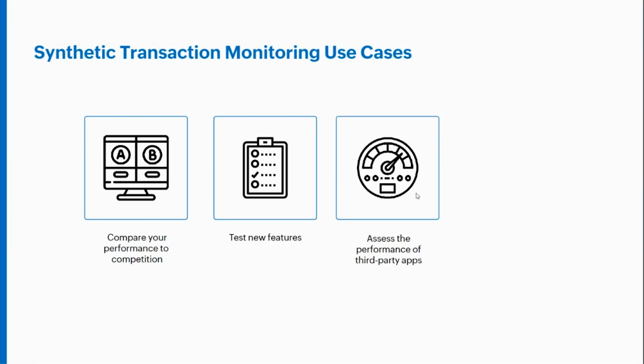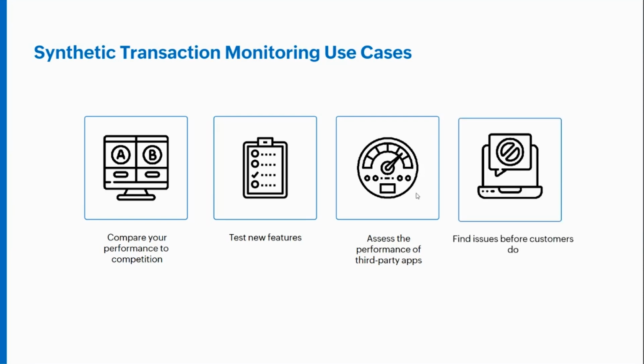And the last use case is finding the issues before your customers do. Synthetic monitoring helps you set up baseline tests in order to measure the way your customers will interact with your websites, APIs, or mobile apps. This type of testing can provide direct feedback on the performance degradation or availability issues. It will also help your team locate the root cause, engage the right experts, and fix the issues before they impact the end users.